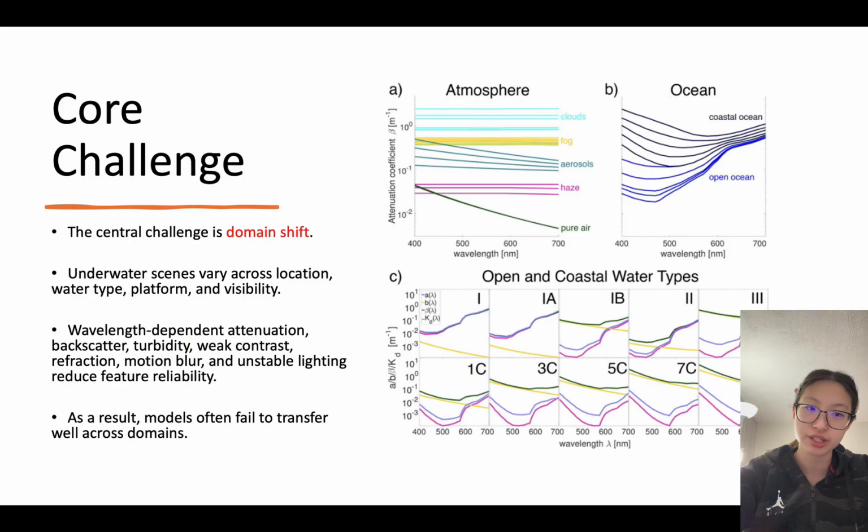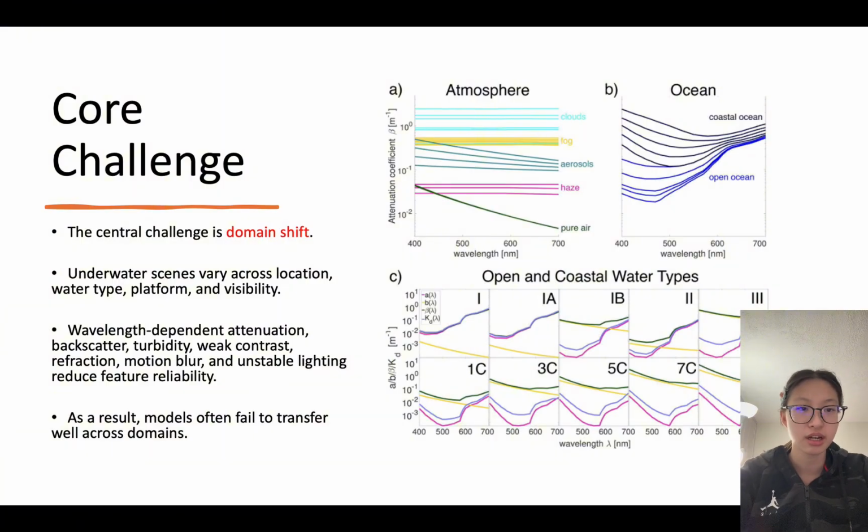Another important issue is how light behaves underwater. Unlike in air, different wavelengths of light attenuate differently in water. As you can see in the figure, light attenuation changes depending on the type of water.